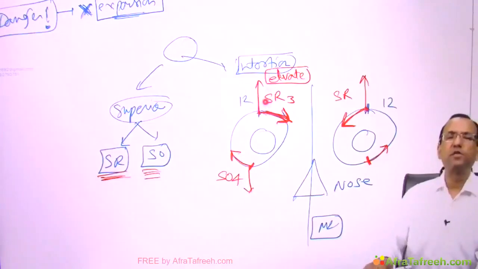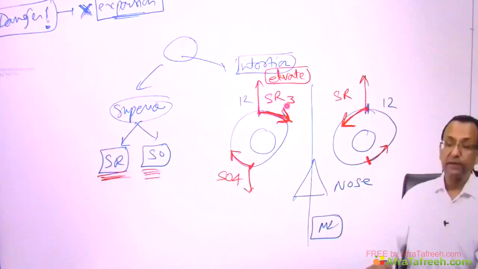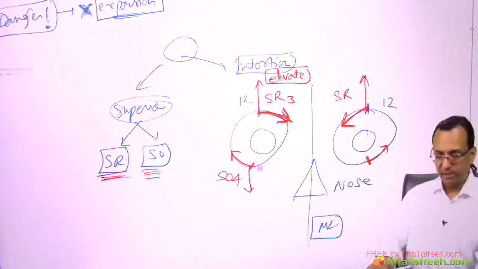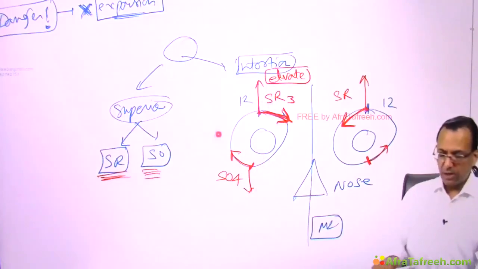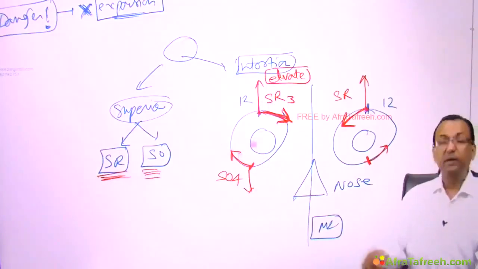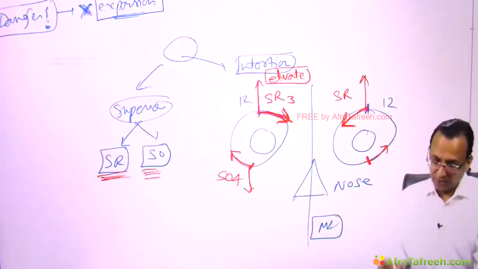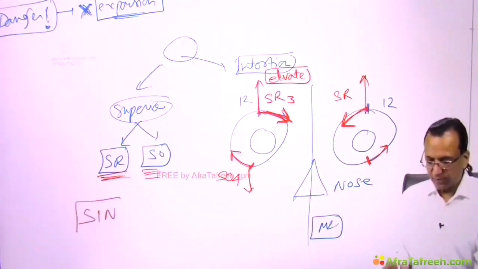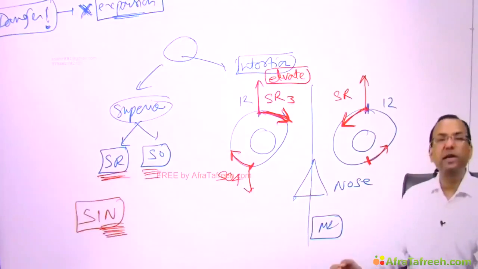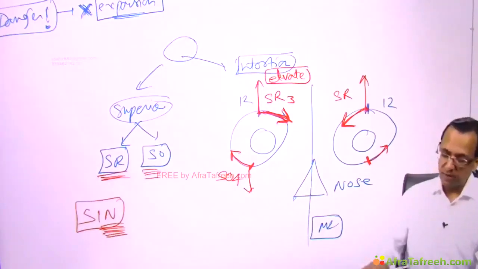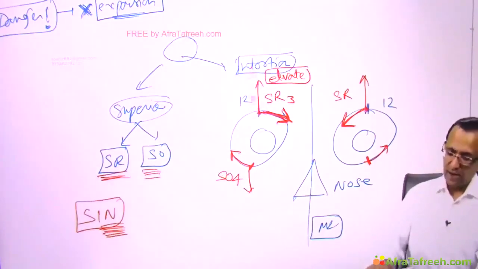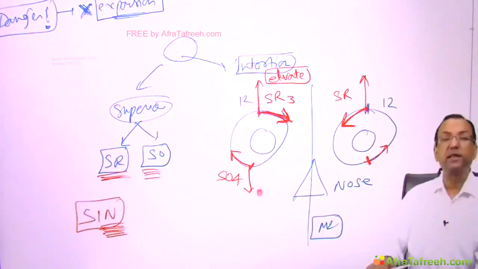The name tells us superior rectus, superior movement, elevation, but it is also an intortor. And the superior oblique is a depressor and an intortor. They are doing one thing in common, which is intorsion. Otherwise, they are working antagonistically, because the superior rectus is elevating and the superior oblique is depressing. They will cancel each other.